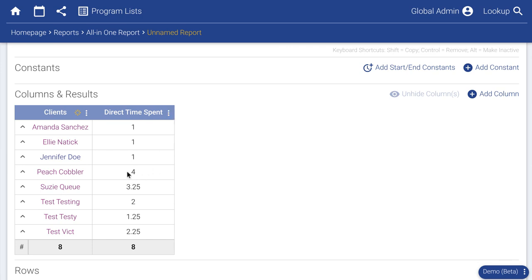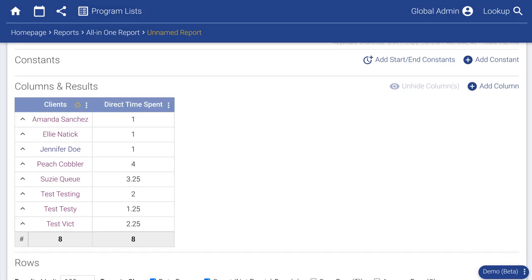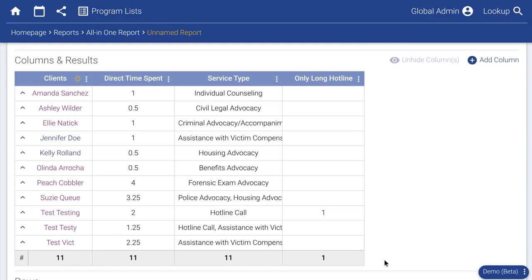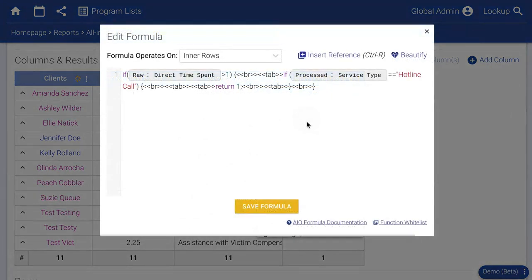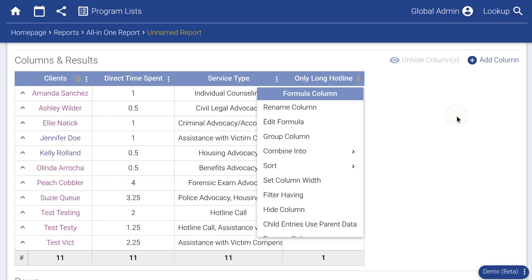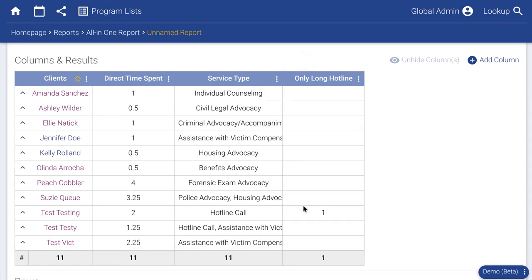Hopefully you see that this was lickety-split fast. We just said, get rid of everybody under an hour, and it did it. Hooray. And that's what this feature is. Super powerful, really great. The other way you might use this feature is this: a lot of times there'll be a long series of multiple columns that we're trying to look at, and we create a formula column that says, if there's this and this and that, figure it all out, and end up creating either a 1 or nothing if something matches.